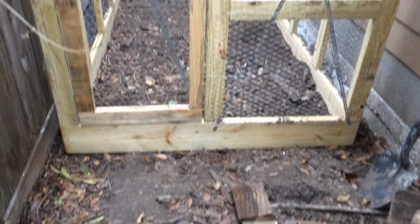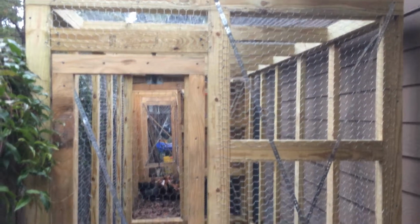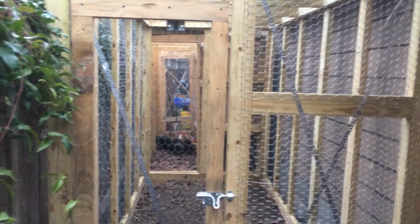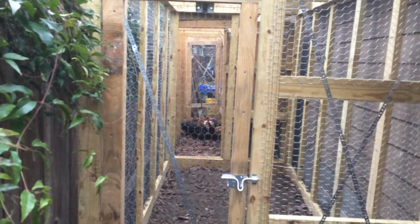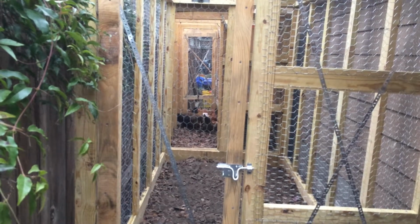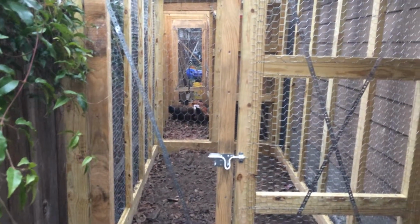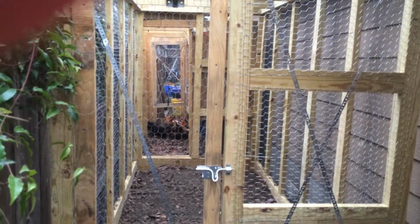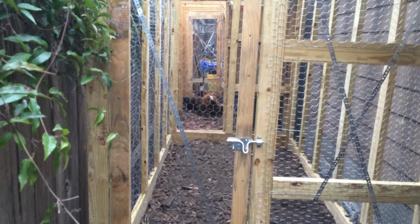Lo and behold, my friends, a new chicken run. You can see the older existing run back here in the distance. So my whole idea when I started building these was to make them somewhat modular, so that ideally I could add on or take off space if I ever needed to.